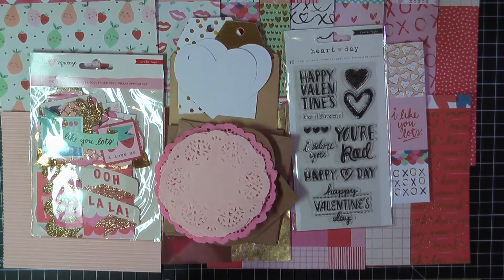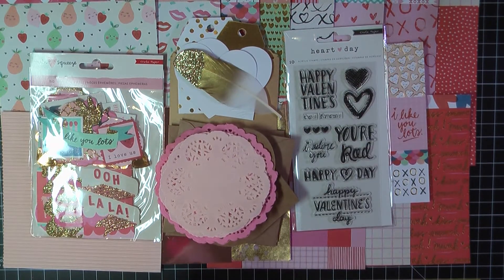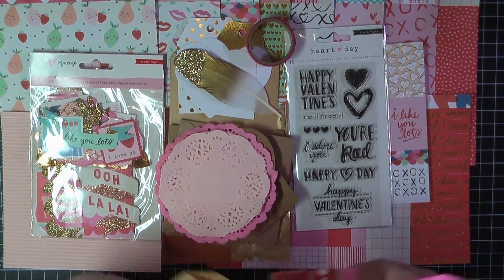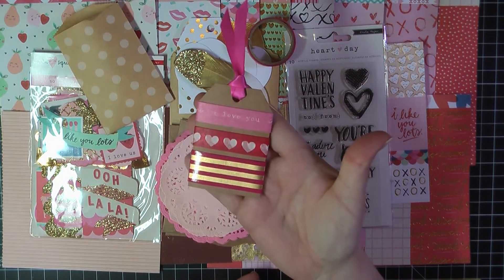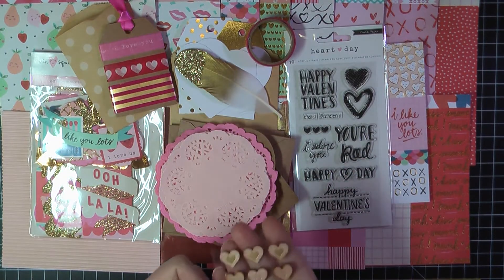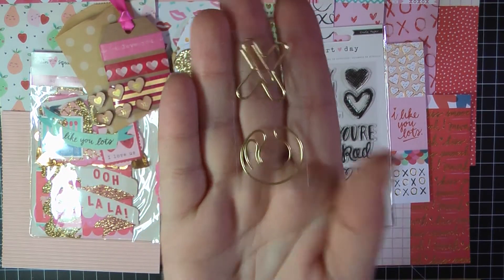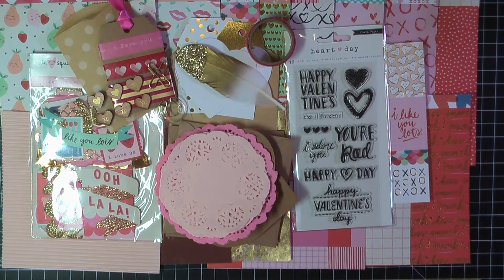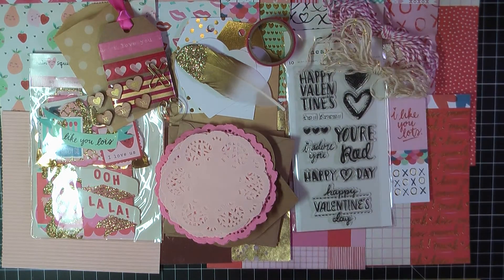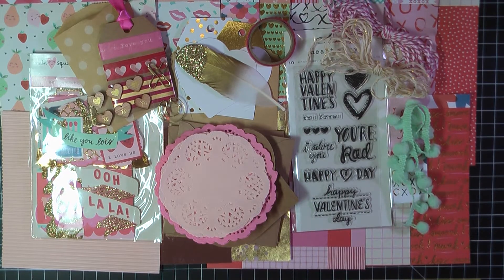Two white heart tags, a really cute feather that's been painted with gold and also dipped in gold glitter, a roll of pink washi tape, and then a smaller bag that has a washi share in it — there are a good two feet of each of these washi tapes on here. And then also these pretty wooden hearts, one X and one O paper clip, one yard of pink and white baker's twine, one yard of gold and cream baker's twine, and 12 inches of this pretty mint pom-pom. And that's the whole kit!